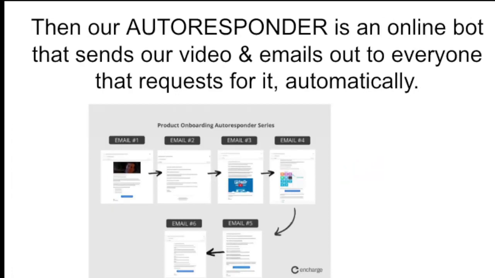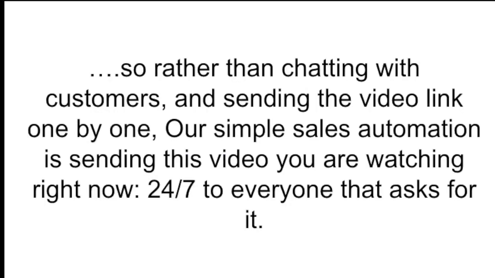Then our autoresponder is an online bot that sends our videos and emails out to everyone that requests for it automatically. So rather than chatting with customers and sending the video link one by one, our simple sales automation is sending this video you're watching right now 24/7 to everyone that asks for it automatically.